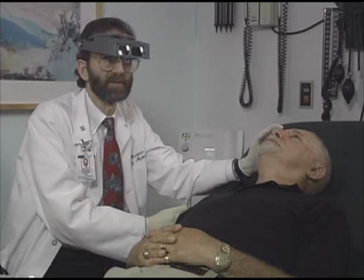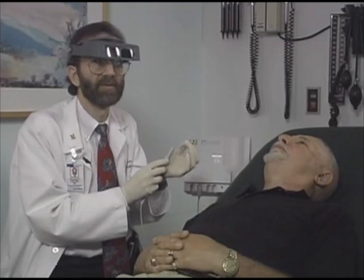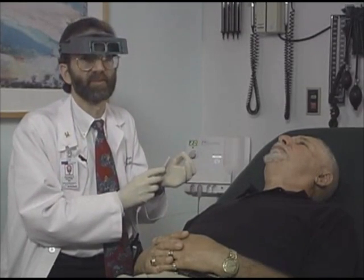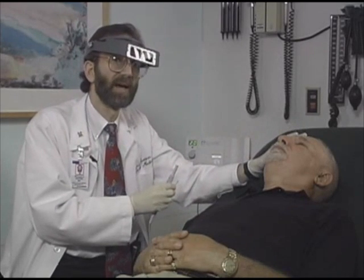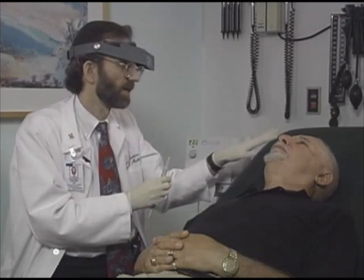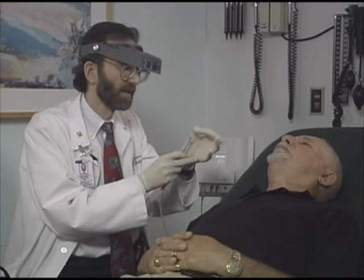I will demonstrate the use of a scalpel for biopsies and then use the hyfercator for electrocoagulation. If you use alcohol to prepare the skin, let it dry completely before performing electrosurgery to prevent pyrotechnic shows. Electric shocks can be prevented by touching the patient with your non-treatment hand and not breaking contact during the treatment. Also avoid contact with exam table parts that are metal. To avoid the transmission of infection through the electrode, use disposable electrodes and wear gloves.